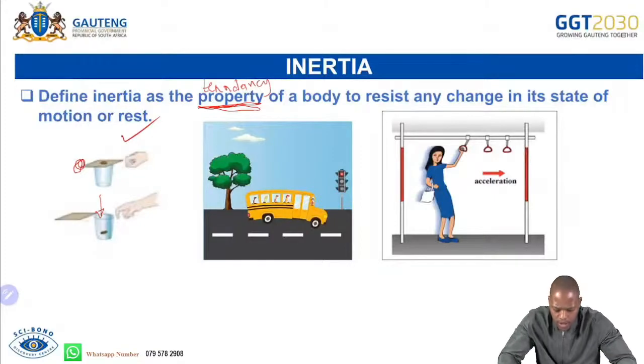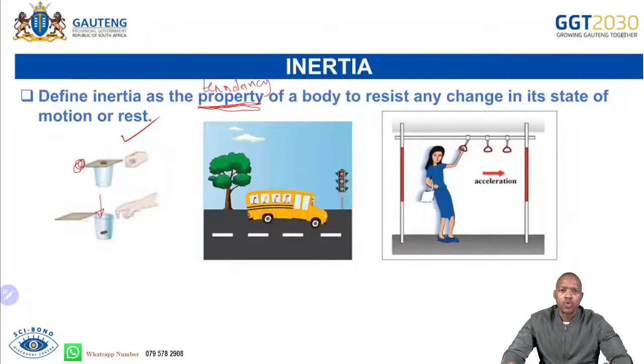Inertia is also the reason why, I'm sure most of us have felt it, you are in a car and the car is moving, and then the driver somehow has to stop immediately, maybe hitting a dead brake or something like that, a sudden stop. Whenever that happens, you would notice that you, inside the car as a passenger, tend to move forward in the direction the car was moving initially. So what is causing this motion? What's causing you to move forward when the car has stopped? It is inertia. It is your inertia.